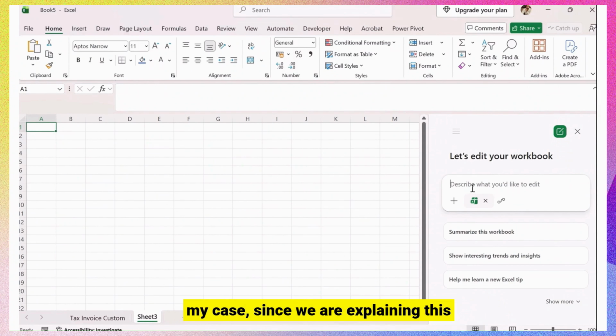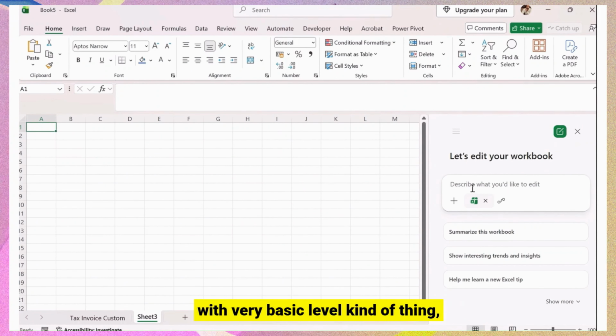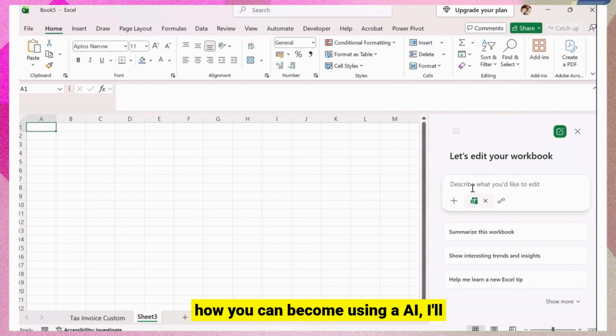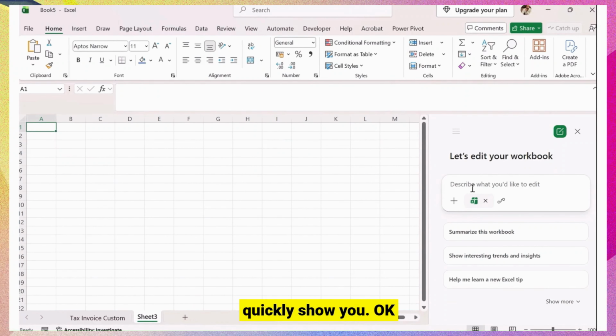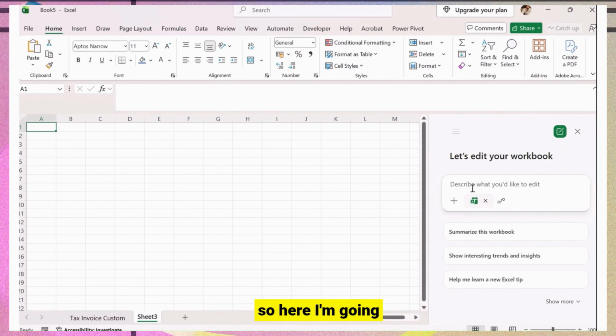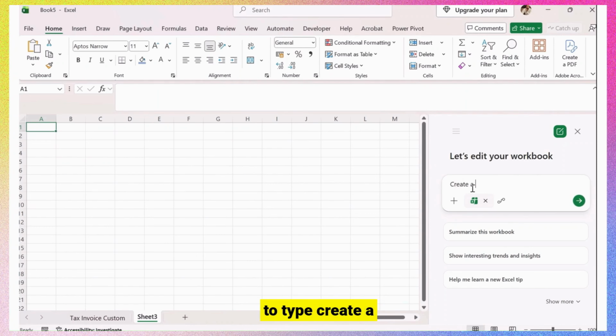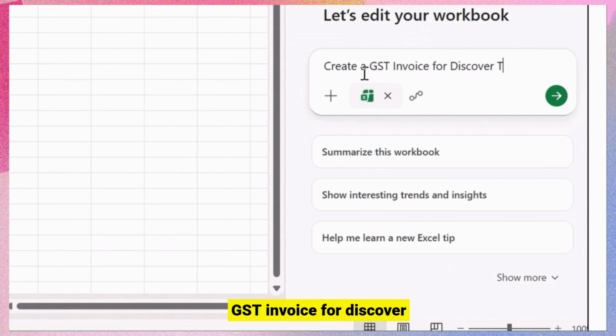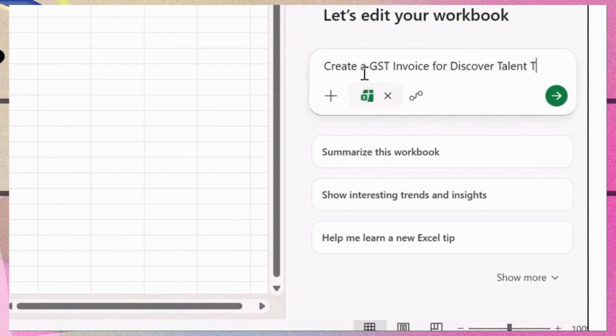But in my case, since we are explaining this at a very basic level, I'll quickly show you how you can go from basic to professional using AI. So here I'm going to type: create a GST invoice for Discover Talent Traders.